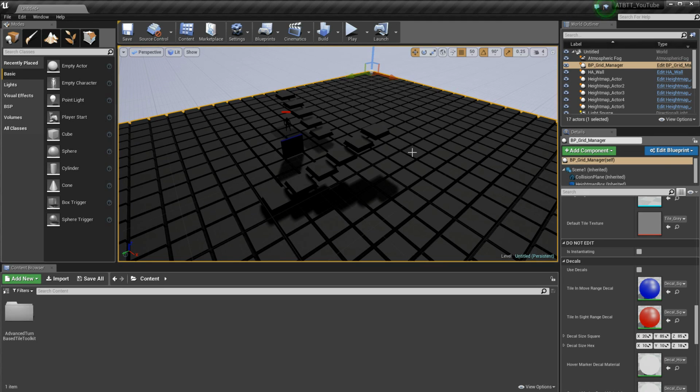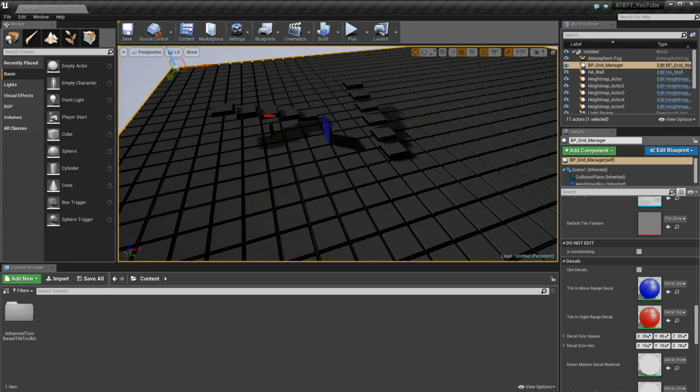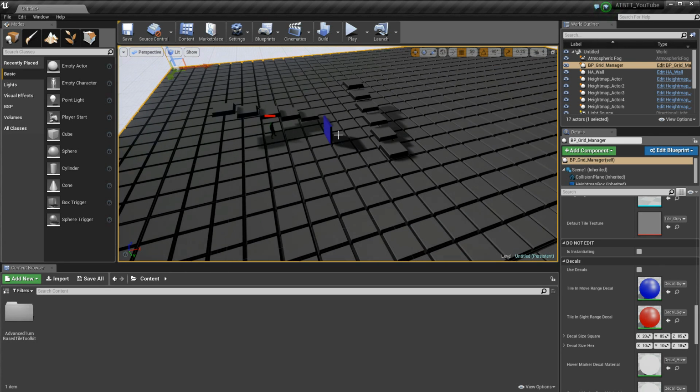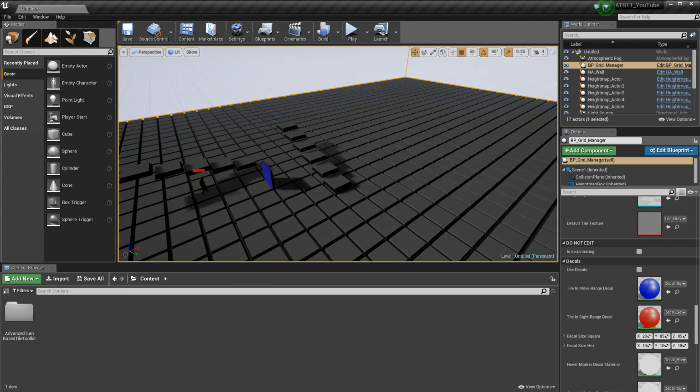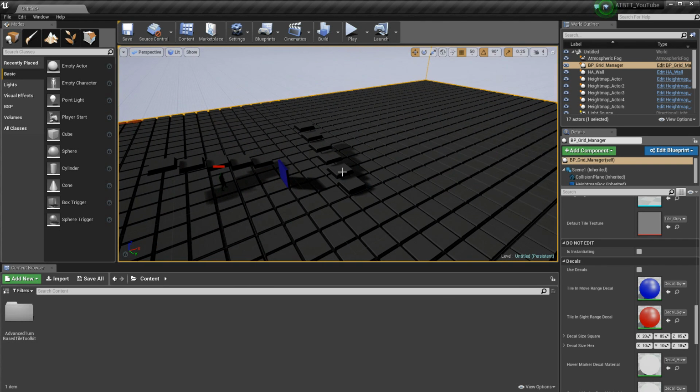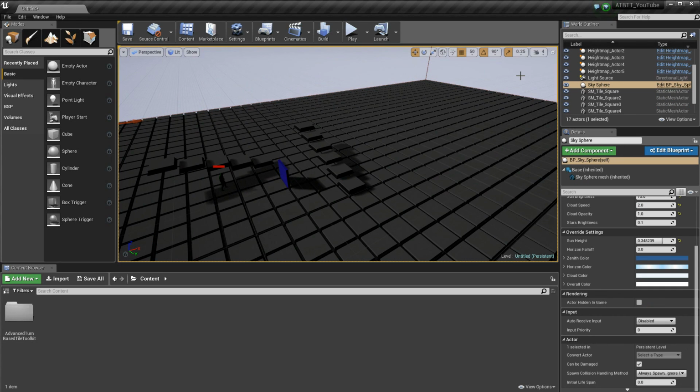So I hope you will have a lot of fun using height maps and making stuff with it. There are a lot of possibilities when using this, and it has been a lot of work. So I hope you enjoy it. That will be that for this video, I think. And for the next video, I will be looking into artificial intelligence and all of the new artificial intelligence features and things related to that.